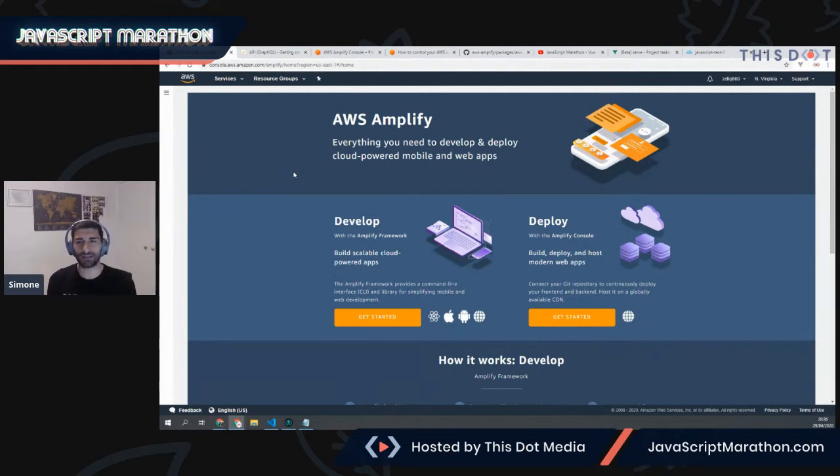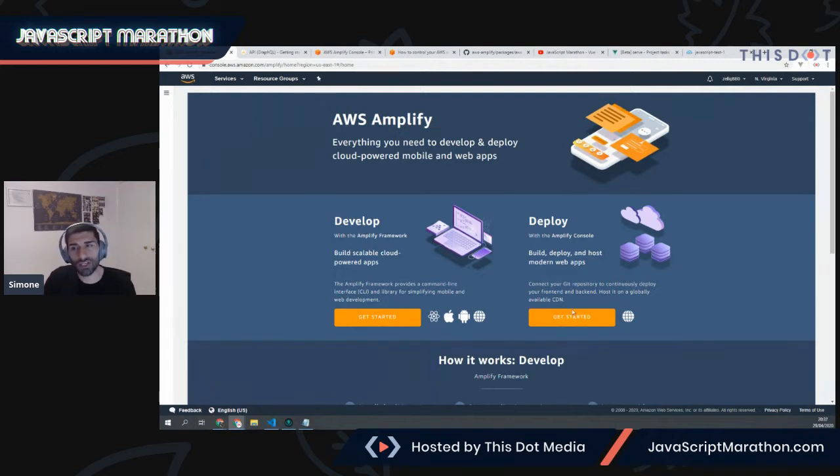What Amplify actually does is it can be your hosting provider. It can handle your development. It can handle your deployment. It can handle automatic deployment, continuous integration, running tests. You can link it with GitHub to run your unit tests. You can specify whichever build steps you may need. So it's very, very simple. As we go into details, you will see how simple it is to set it up.